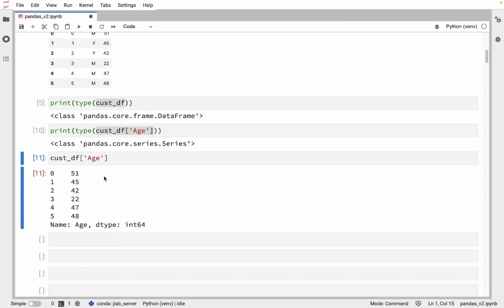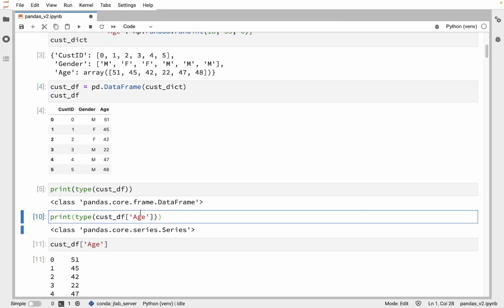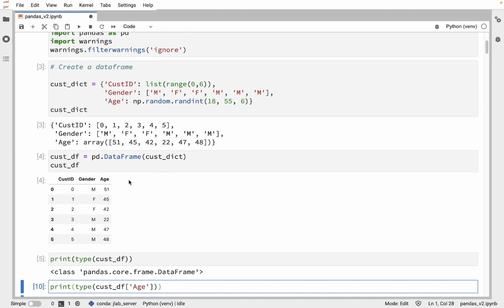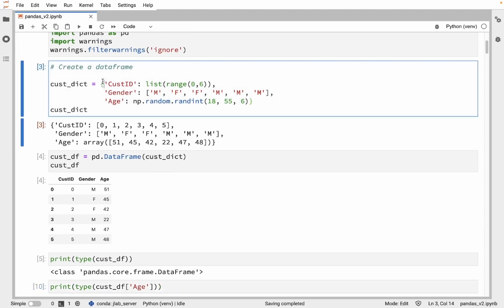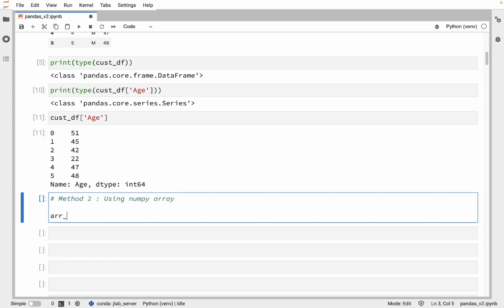Okay, I believe now you have understood the difference between Series as well as DataFrame and how you reference every individual column that we have defined by first creating a dictionary here, by first creating a customer dictionary. So this is one way of defining or creating a data frame. There are other methods of creating a data frame, probably by using a numpy array. So let me create a two-dimensional numpy array first by using np.array and np.random.randint and provide a range of values.